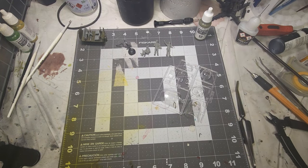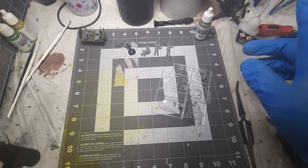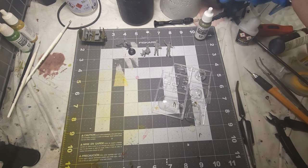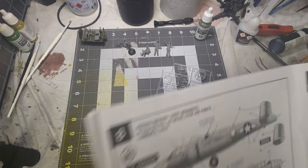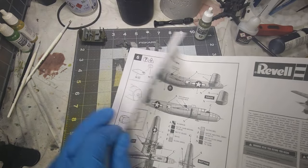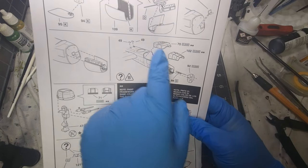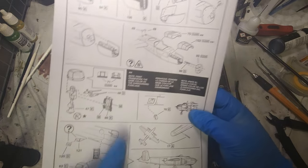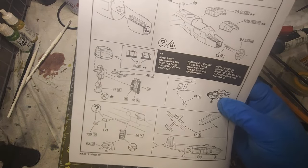Now, if you look at pictures or videos of American bombers or any aircraft during the Second World War, the panels were put in place where the frame is. I know that didn't make any sense. I'm sorry. So let's take a look here. There we go, perfect view. If you're looking at the pictures right here, you see how it has those lines? That would symbolize the frame. And this perfect shot shows that you would paint those.